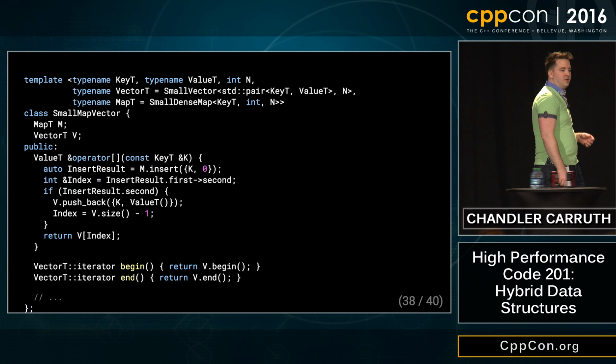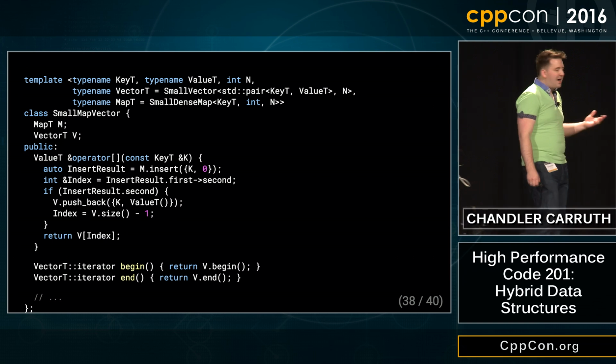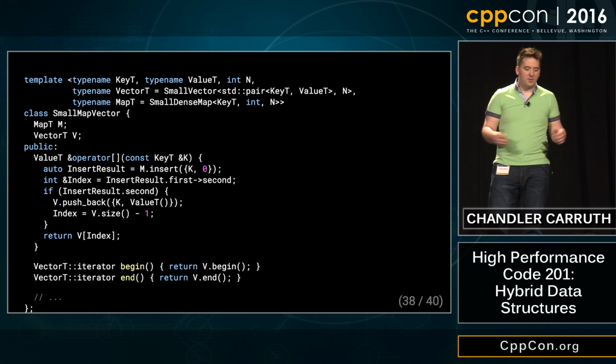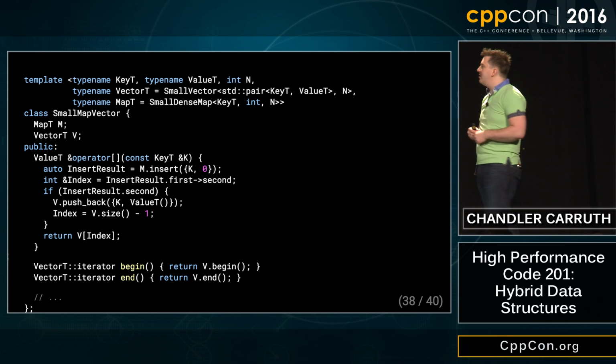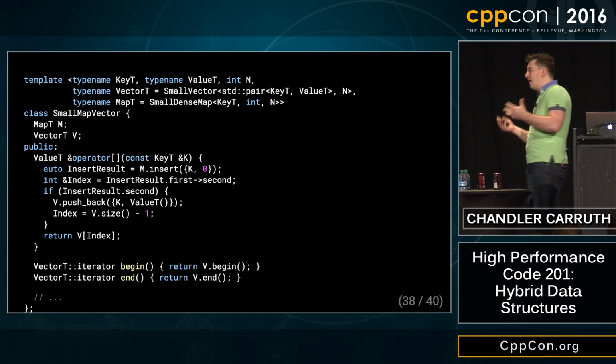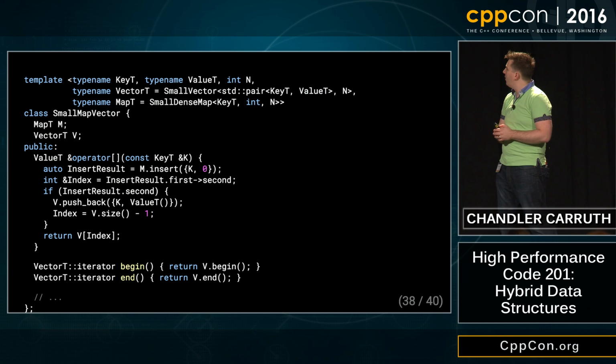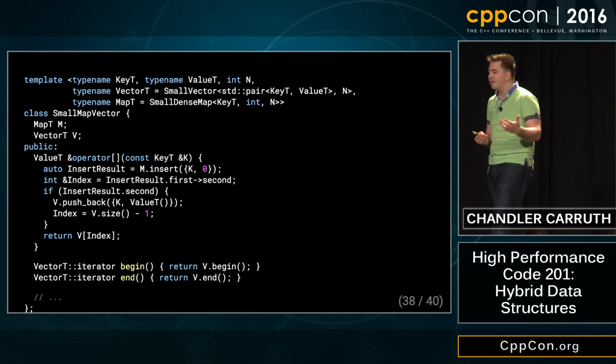And we can, of course, generalize this to a map, okay? And with the map, we have to be a little bit more careful, right? But we just have a vector and a map. And we even get to do something really nice, because we don't want to store the values twice. We can rely on keys being small. I mean, we really do rely on keys being small, but the value type might be larger. It might not be something we can duplicate everywhere, right?